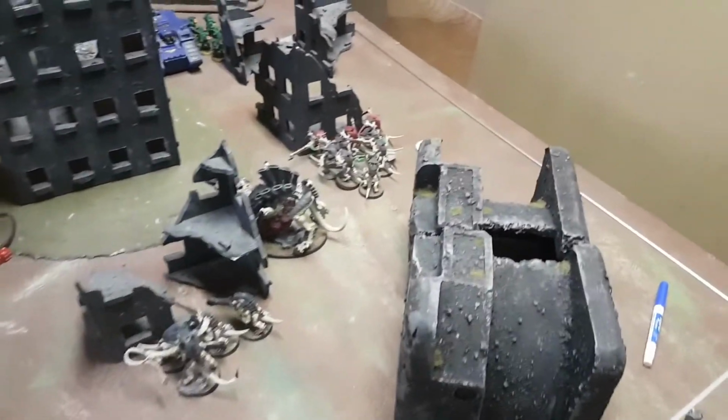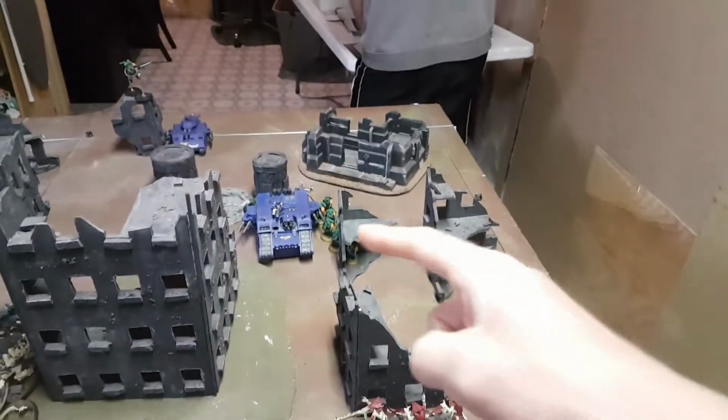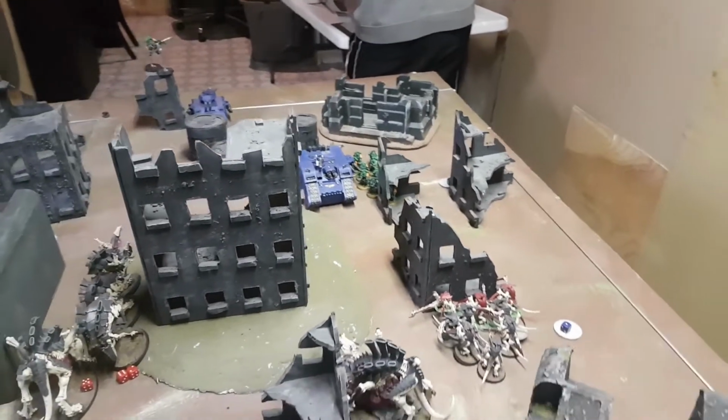So that's it for Tyranids Turn 3. The Warriors came in, finished off the lone Terminator, and the Lictor back that way charged in just to tie up the tank and keep him out of there.